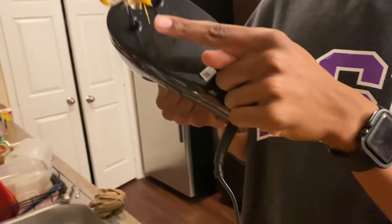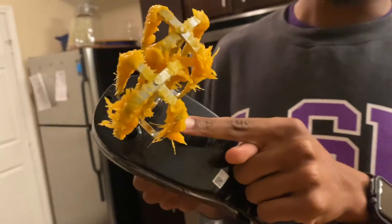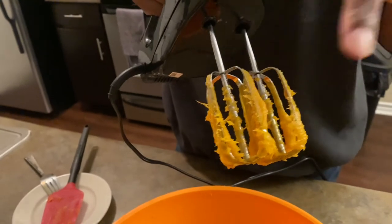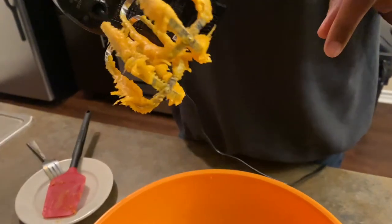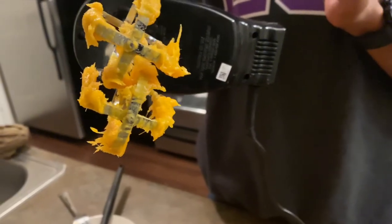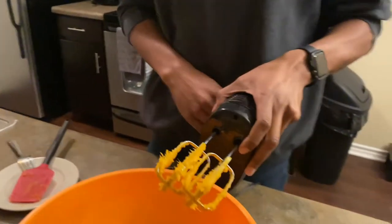For instance, look down here, that's a little stringy, but the majority of it is creamy. It's got a few little spikes, you know, but it's not overly stringy. If it was overly stringy, the whole thing would look like that down there. Just a little tidbit of wisdom.